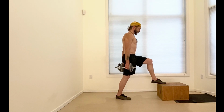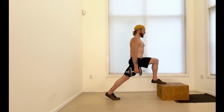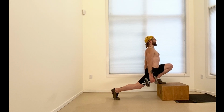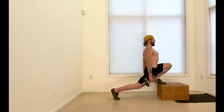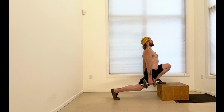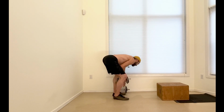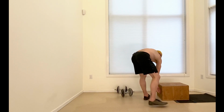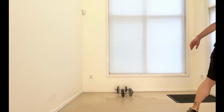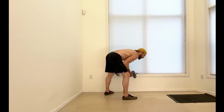So my left foot's going to be on the box, my right foot's going to be back. Let me just find that long step. And again, keep your hips squared. So keep your torso upright as you sink down. Fold completely into that front leg. Keep the back hip pulling forward. And then come back up. And just keep taking it back and forth like this, keeping the torso vertical. Now, if you're able to do the same thing and take it down lower, I'll put the blocks to the side, and then take this down to the floor.